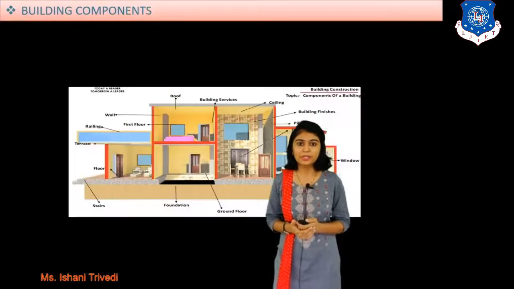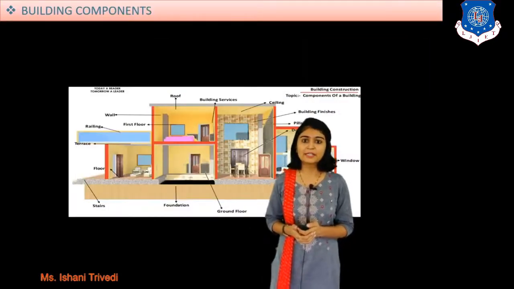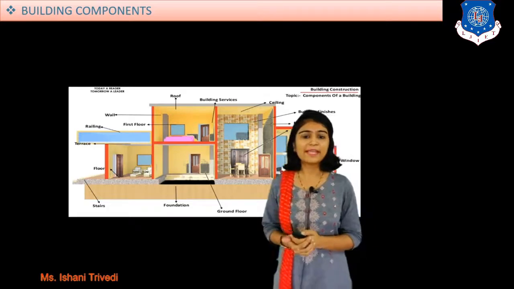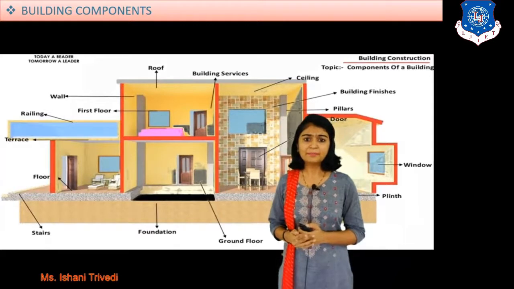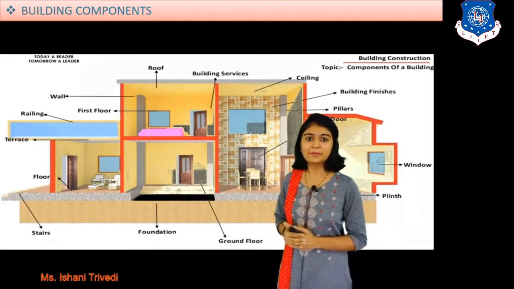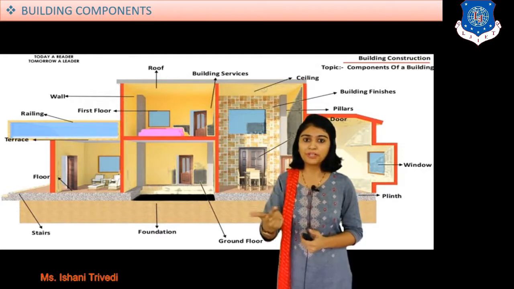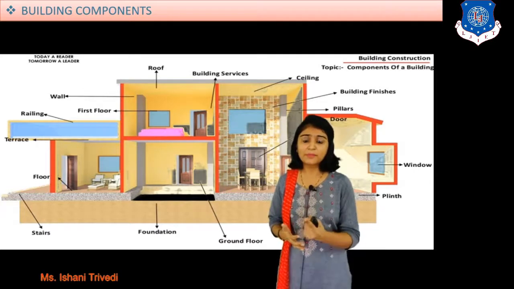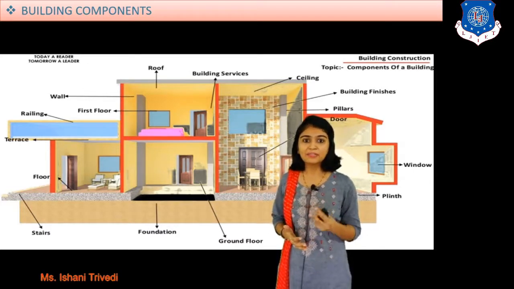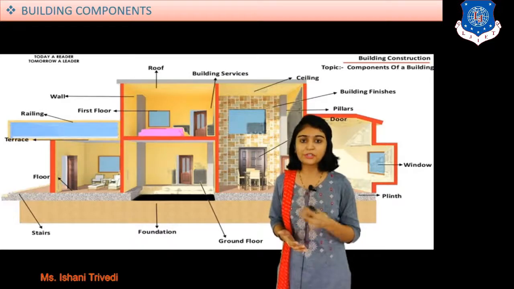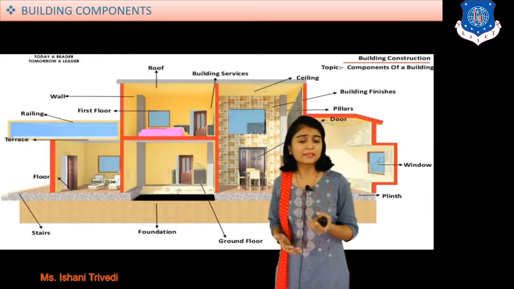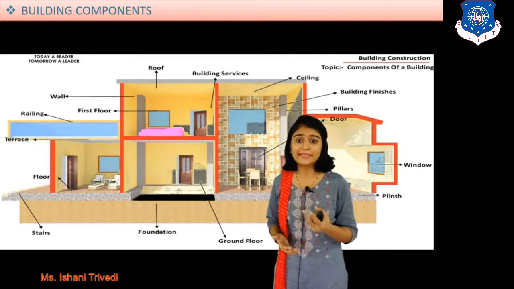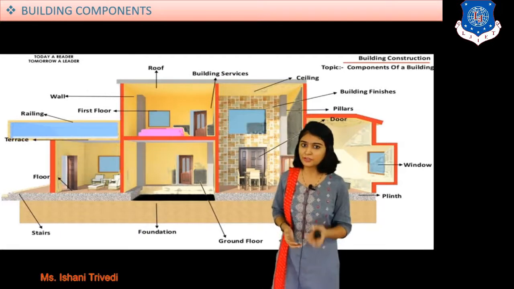Now, if I say building components, have a look at the image, I'll just enlarge it for you. What you can see in this image: you have doors, you have windows, you have slab, you have ceiling, you have beams, you have columns. If I go more technical, then you have jambs of your door and window. You will have different technical terms. So you have corbel, you have the slab of the terrace, that is your roof and roof coverings.